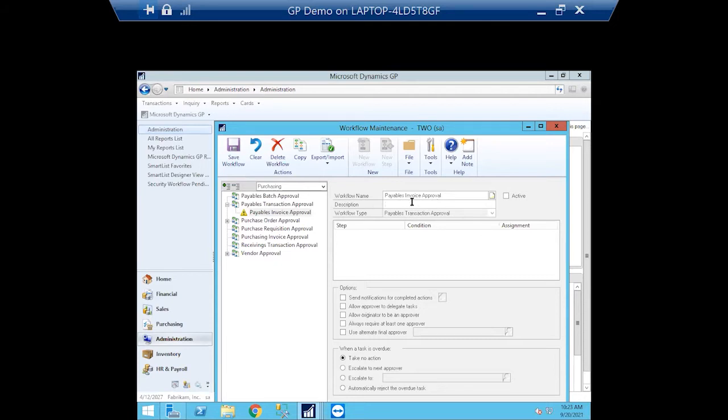So the description could be invoice approval, 10,000 and under. You can name it anything you wish. We're going to save this workflow.